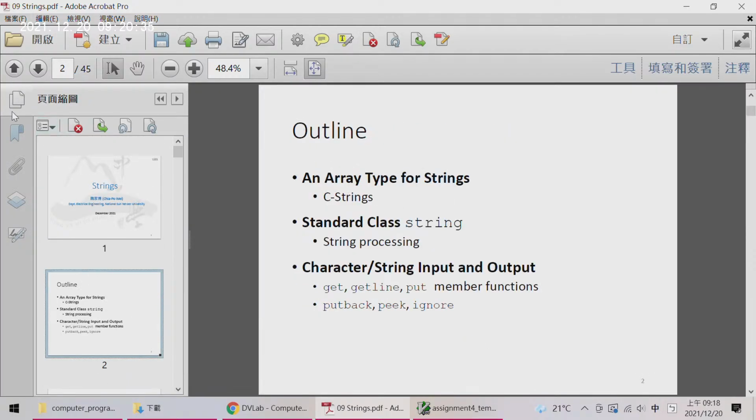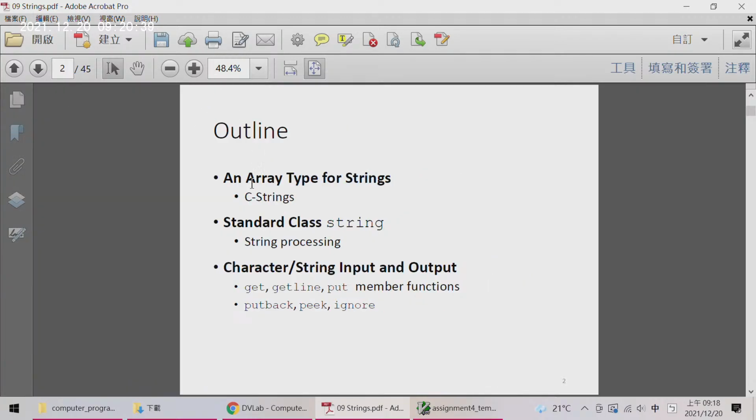In the previous lecture, we learned how to use the C string, and we also introduced how to use the C++ string.